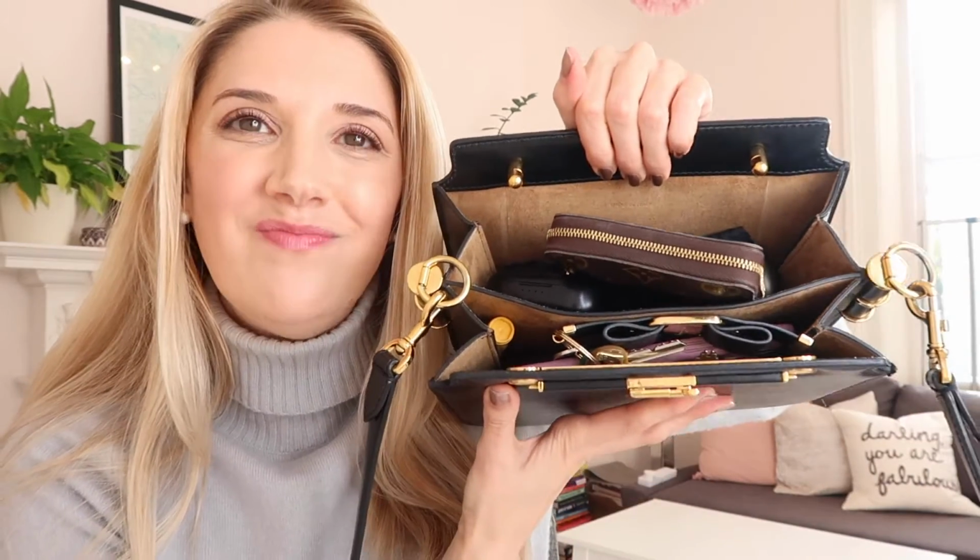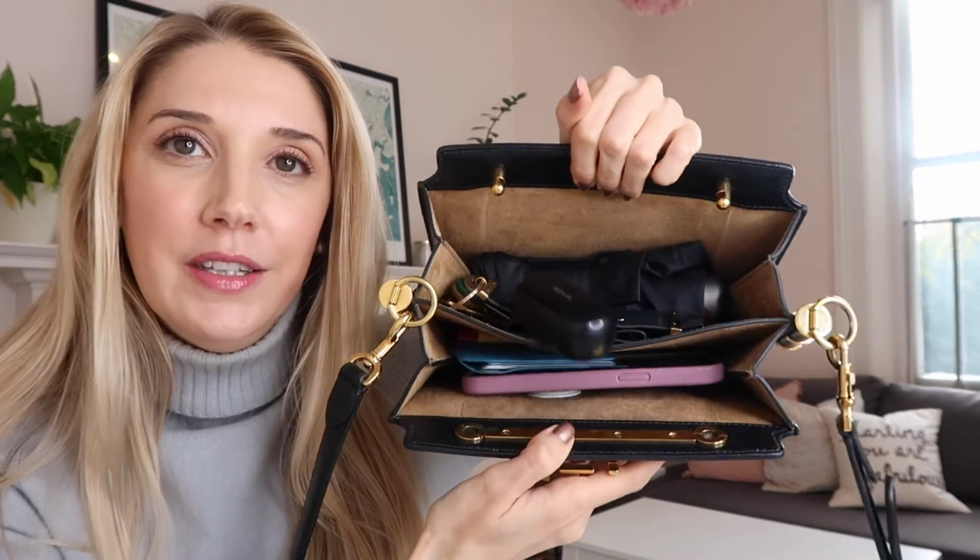So what I would say at first glance, I've packed it, and I don't think it's going to close, so what would actually be the move here is probably to use more of a card wallet. So say for example, be right back. All right, so I don't have a really good card wallet, but what I've actually been doing when using this bag is just using my Oyster card case. I really need to get a chicer card wallet, but now you can see here, classic. All right, take 2.